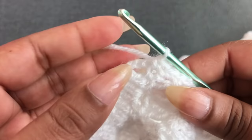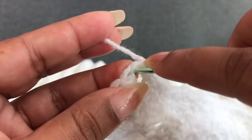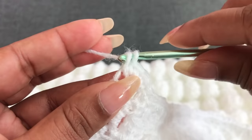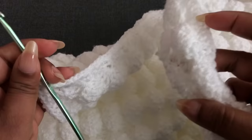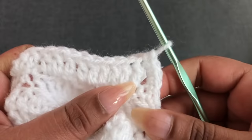This is the first three chain. Into this first three chain, three single crochet. One, two, three. Then is coming 147 single crochet. This is the first double crochet. Into this first double crochet top, single crochet. Now I have this side 147 single crochet, this side, and this side I have 147 single crochet, this top and this down have 153 double crochet. Now I'm gonna make next round, each side same number of stitch.